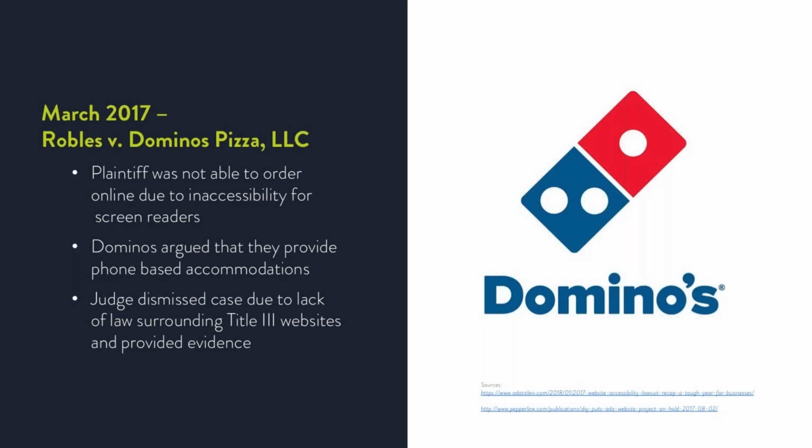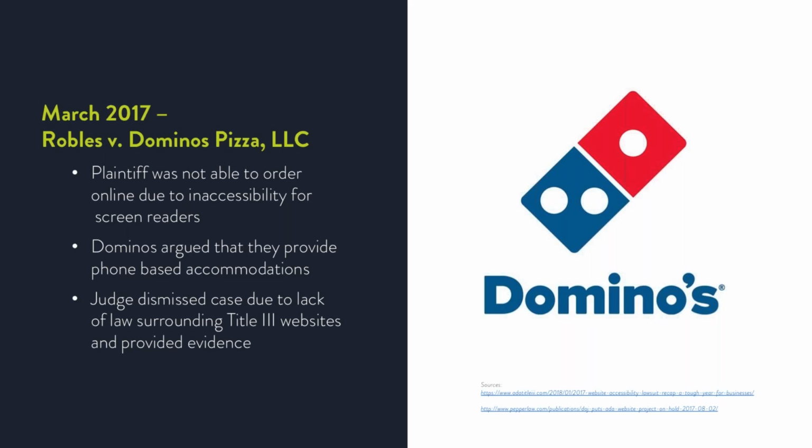Because in March of last year, in Robles versus Domino's Pizza, the plaintiff was not able to order online due to inaccessibility for screen readers. I believe at the time they were actually running an order online campaign, which is why all of this came about.